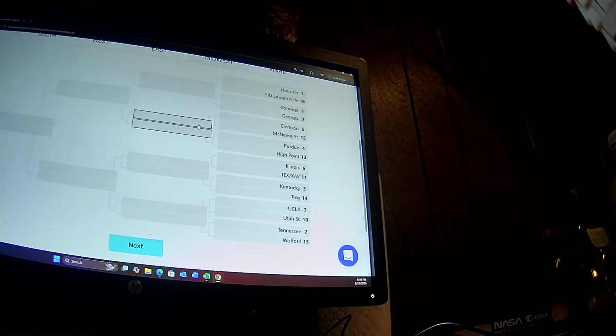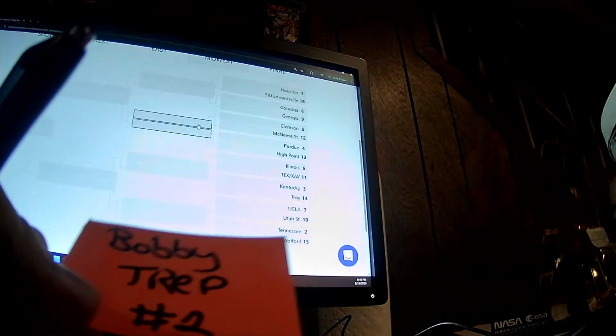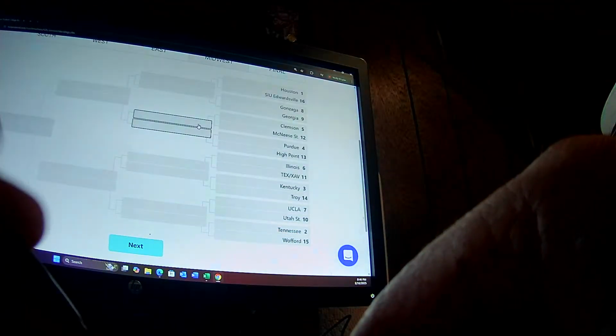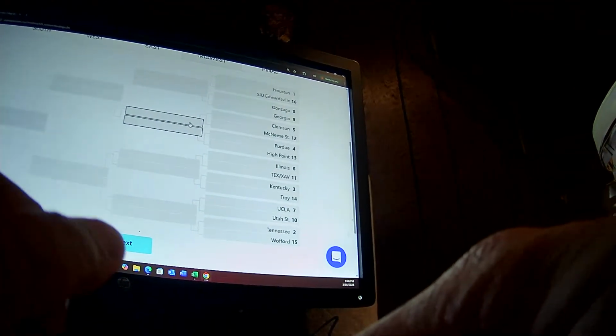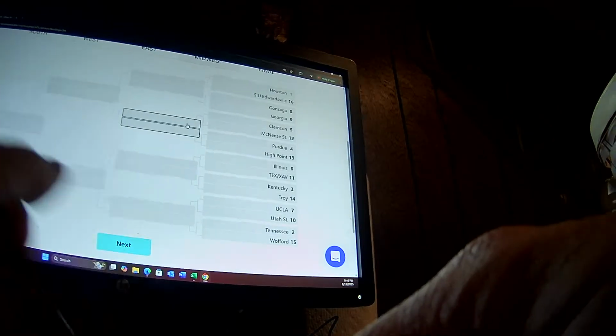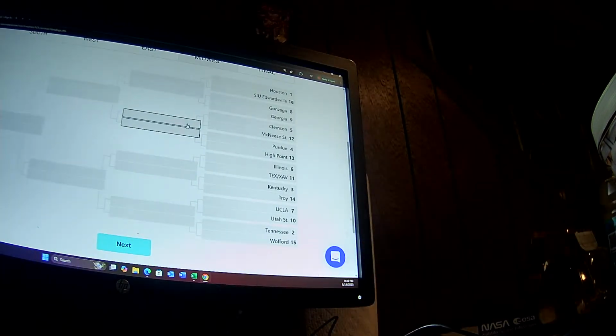Clemson. It's going to be Bobby Trepp, number 2. And followed by McNeese State.